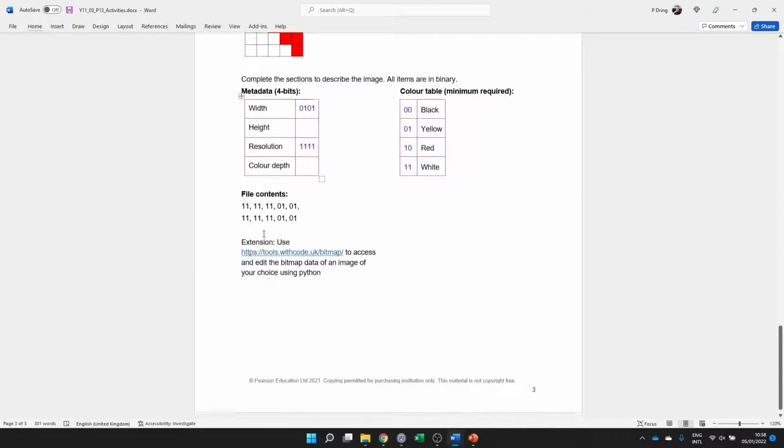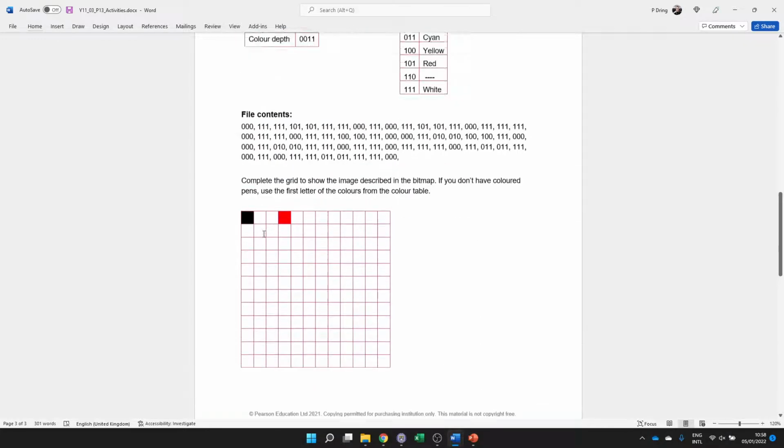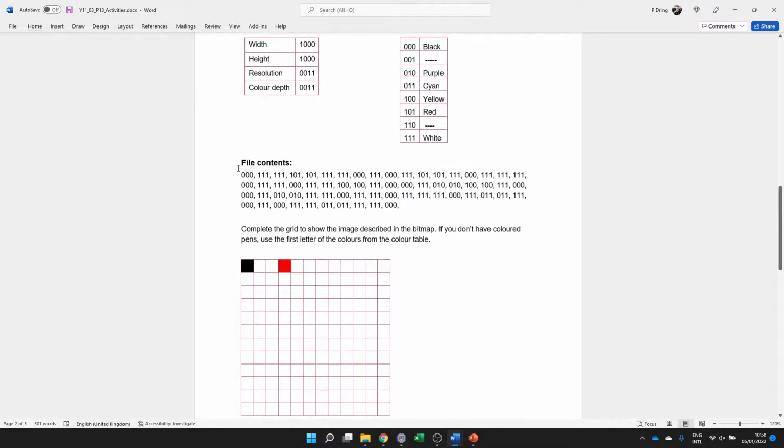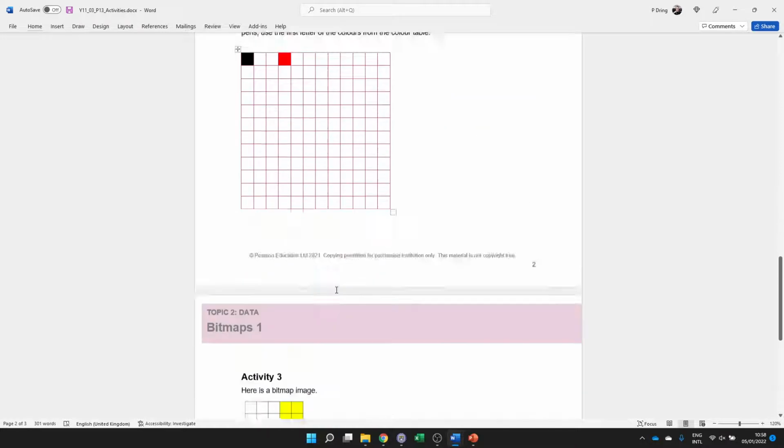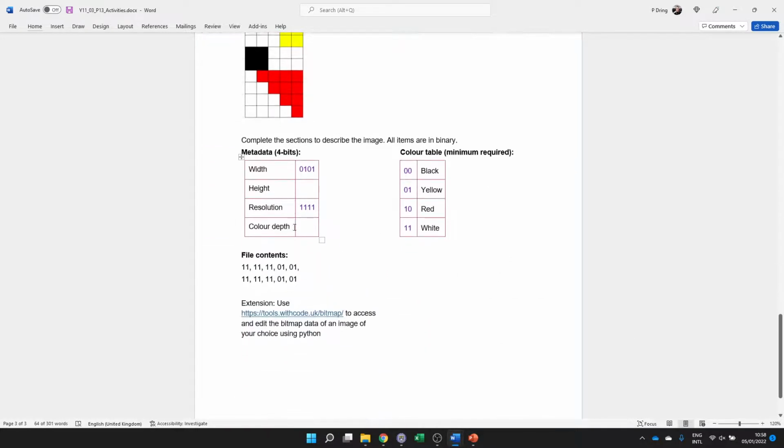This is beyond the scope of what we need to do for today. The most important thing is that you get your definitions, you practice going from binary data to an image, and from an image to your binary data. But I'll leave the link up on here.